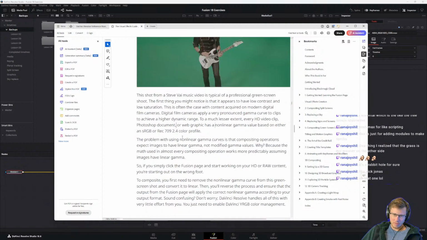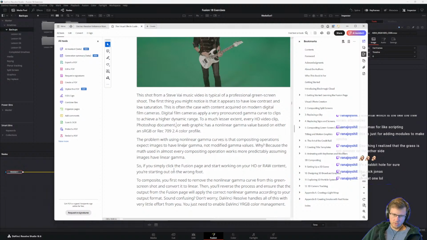So the problem with using nonlinear gamma curves is the compositing operations expect images to have linear gamma, not modified gamma values. So linear, straight gamma, not sort of this curve that we usually get. Why? Because the math used in almost every compositing operation works more predictably assuming images have linear gamma.